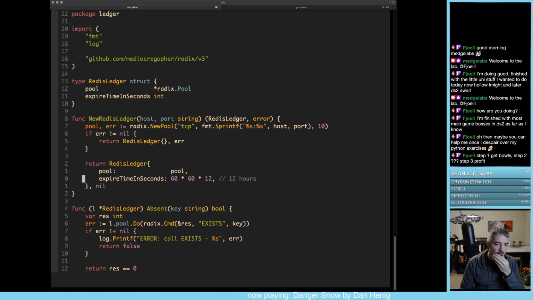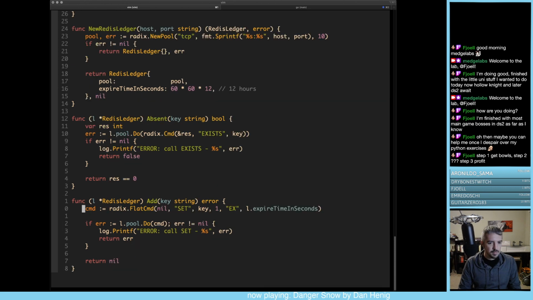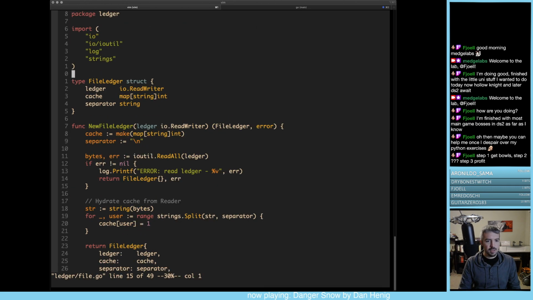Yeah. I do need to lift that configuration up. Okay. We'll come back to that, because I'm more or less standardized around the idea of 12-hour expiration. So I'll probably move that into config at some point.